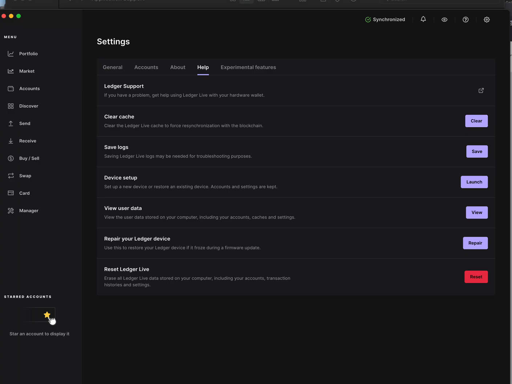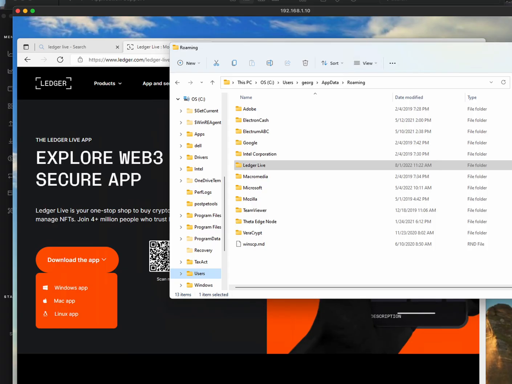On the Windows side, you will find the file under the OS, users, your username, app data, and roaming. These are also hidden files, so you need to show them. You need to find them, or you can just basically use this, and it'll get you into that file so you can see things.